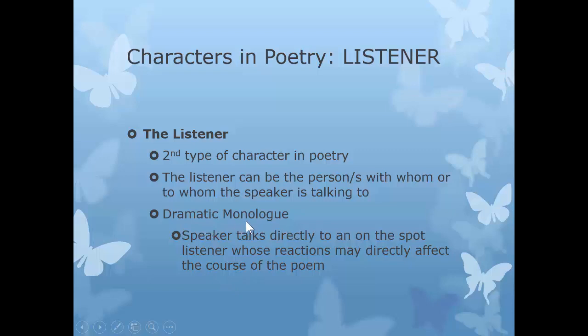So dramatic monologue, that could mean something like, let's say the poet is saying something like, I'm here to tell you of a harrowing tale of something that's going on. Oh, I see you're interested now, my listener, but really, nobody has said anything. Nothing else has happened. Yet I, as the poet, act like I'm reacting to another person. That could be a dramatic monologue, as if there's somebody else there, another person, a listener that I'm talking to that nobody else can see but me. Okay, so that's one type of listener. There's like another character built into the poem that only I'm privy to. It's kind of a weird thing.